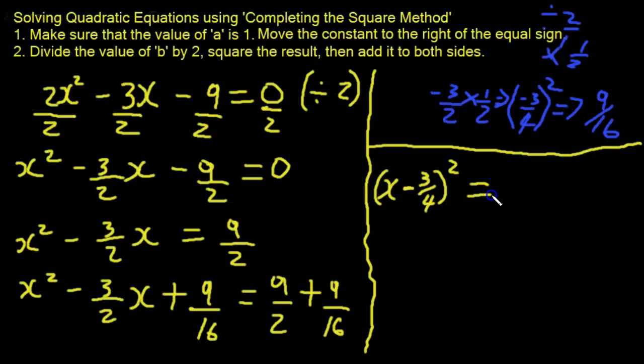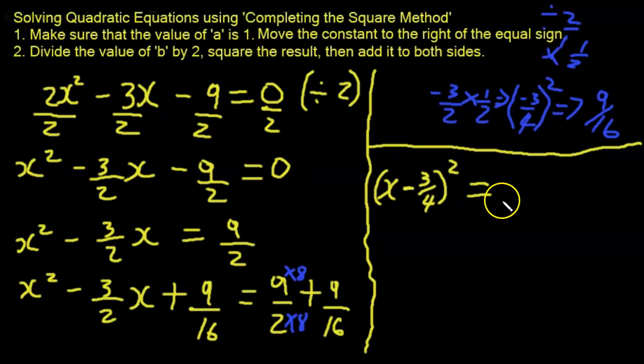And then the right hand side, we're adding 9 over 2 plus 9 over 16. But remember, we can't add two fractions unless the denominators are the same. And the LCM here is what? 16. So before we can add these two values, we need to make the denominators the same. How can I make this 2 become 16? Yeah, correct. I can multiply this 2 by 8. And I will need to do the same thing to the numerator to make the fraction equivalent.